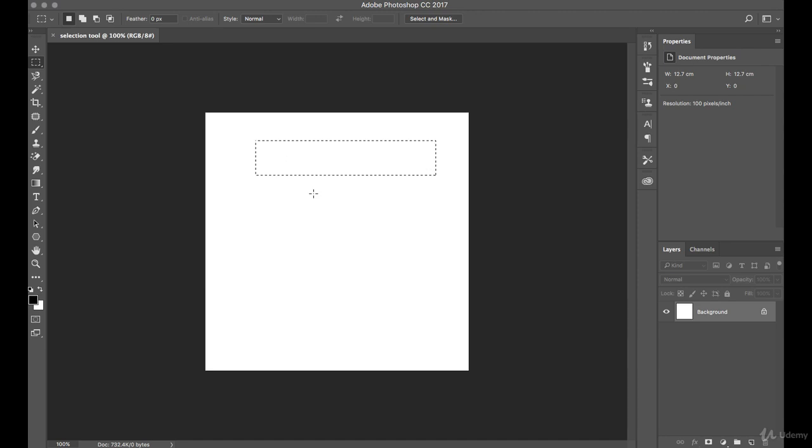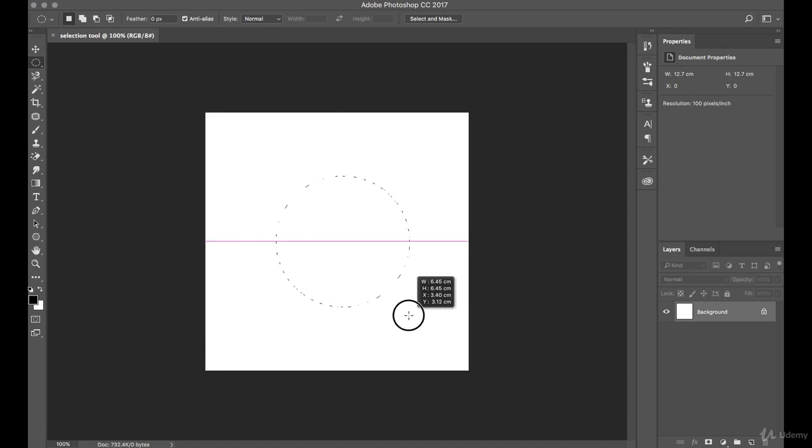We will take layers in the future, but for now, let's suppose I am using the elliptical marquee tool. When I draw it, it is not a proper circle. You can make it a proper circle just by holding the shift key. And while holding the shift key, if I want to move this selection, I press the space key and I can move the selection to where I want it placed. Right now I'm in the middle of the document and I will release this selection.